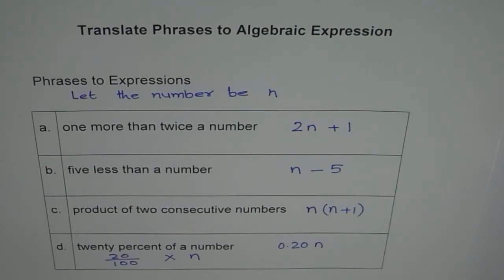I hope you get some idea of how to write phrases into expressions, right? The next video is writing phrases into equations, right? Look into those also. You will understand the difference between expressions and equations. You know, it's important to appreciate it. And algebraic equations, again a reminder, should always have a variable, right? If you don't have a variable, it is no more an algebraic expression.